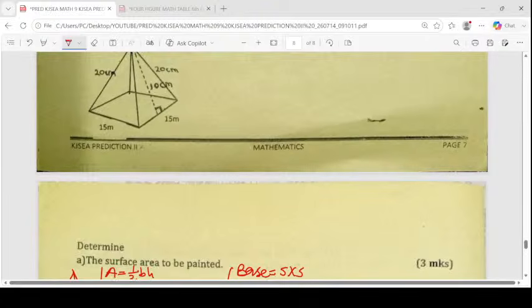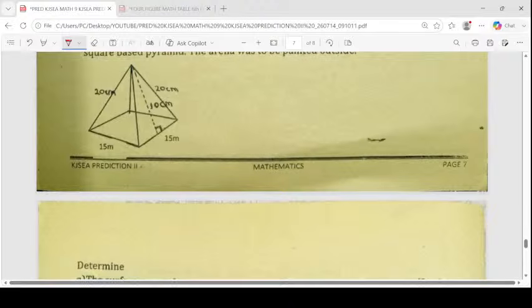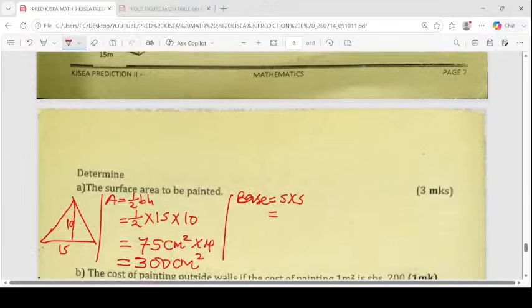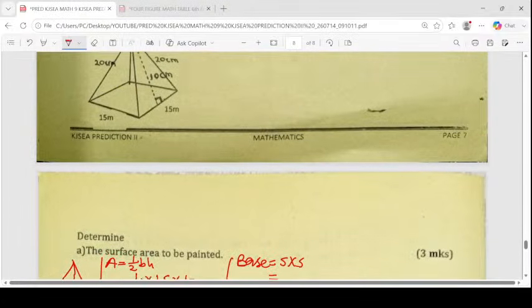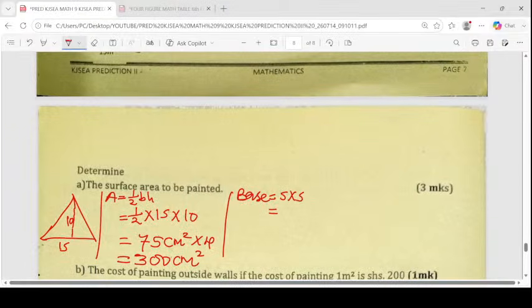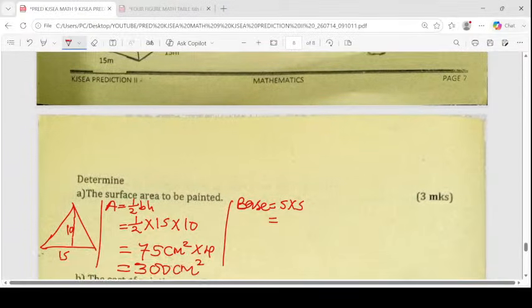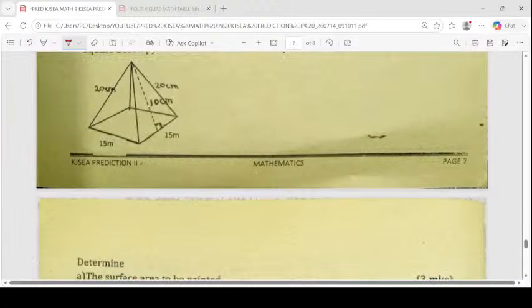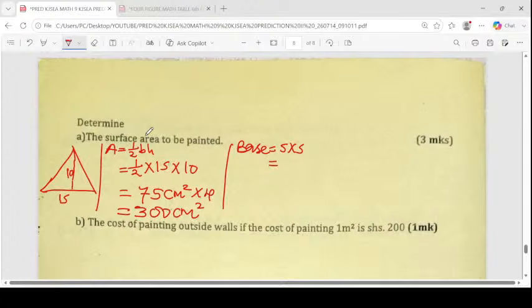Oh, there is a difference, huh? Because I can see some measurements were meters, some were centimeters. Let me deal with them as centimeters. Sorry, I had not taken a keen observation on the units. You can see the base is in meters, but the height of the triangle is 10 centimeters. So if this was in meters, let me make it into centimeters. I'll multiply this by 100. So this is going to make some amendments.